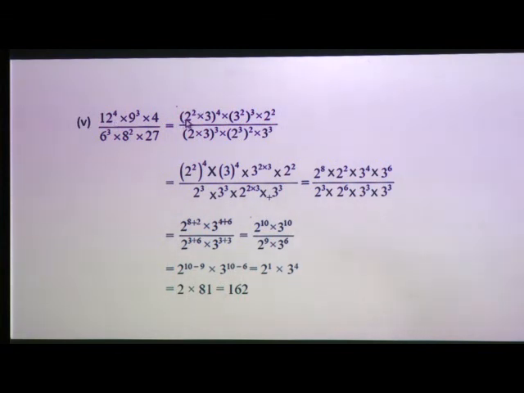12 is written in the expanded form as 2 square into 3 raised to the power of 4, multiplied by, how we can write 9, 9 we can write as 3 square raised to the power of 3, the 4 can be written as 2 square. Nothing we had done, just we had written in the expanded form. Here again we will see here 6 raised to the power of 3. We do not have any square of 6, we can write as the 2 into 3, that is 6 raised to the power of 3 into, how we can write as 2 square?